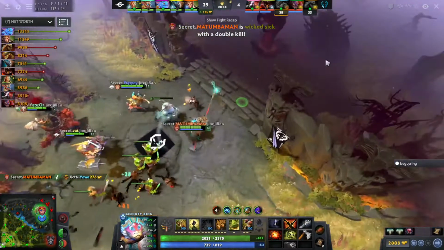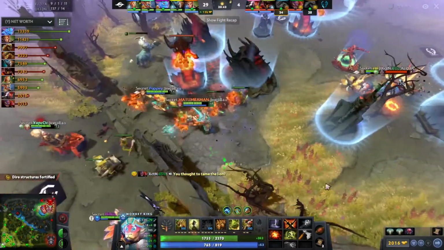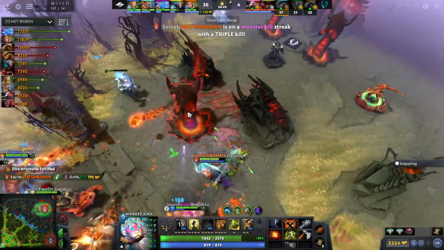It is the 20-minute point, and the most exciting part about this game is whether Puppy will get that shard or not. Very exciting stuff. Nice skewer. 300 away, and another skewer, triple kill. This is the slowest kill streak ever.